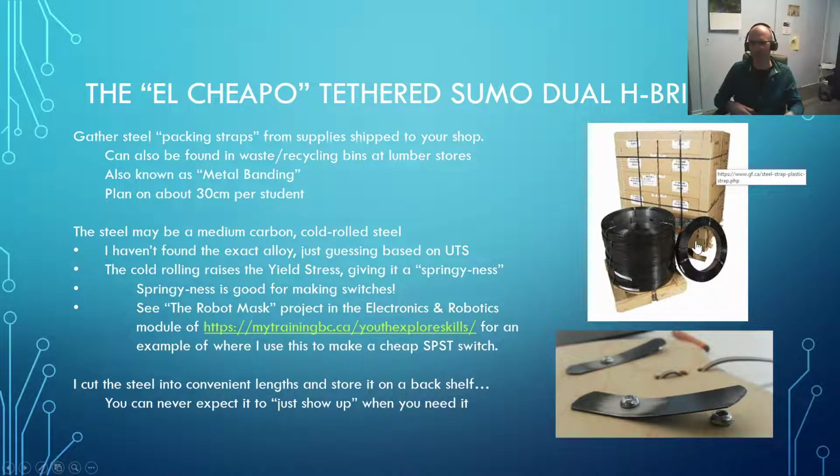And what I'll usually do is I'll get rolls of this waste material, chop it up into lengths, and throw it on the shelf in the back of the shop until I need it, because you can never rely on getting an order of lumber delivered exactly at the moment that you need metal strapping for your project. So just keep stockpiling it in the back, and when you retire, somebody's going to walk into your shop and say, "What the heck was all this garbage stuff back here for?"